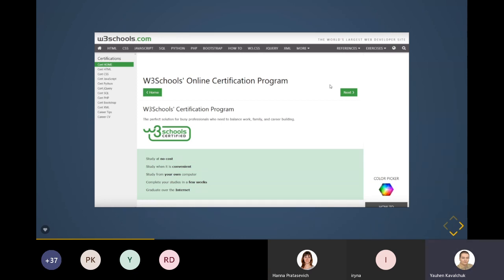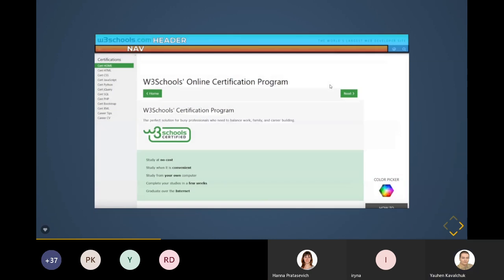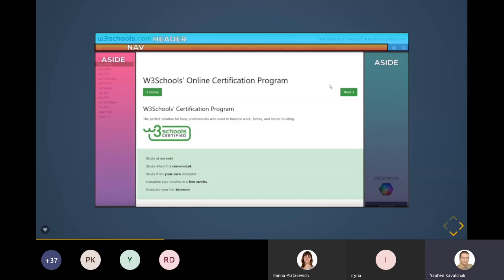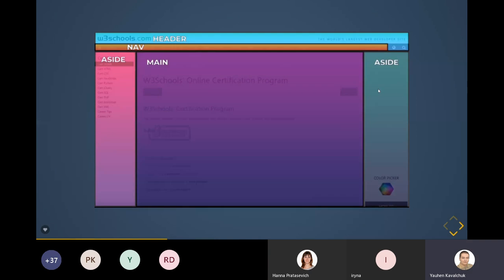Okay, when we open this page, what can we see? Of course, header. Header is very simple. It's a special section on the top. And usually, I would say that 60% of headers contain navigation. After that, we can find two aside sections. One aside section for navigation, another one for, I don't know, in this case for advertising. And what is between one aside section and another one? Of course, main content, the content of this page.